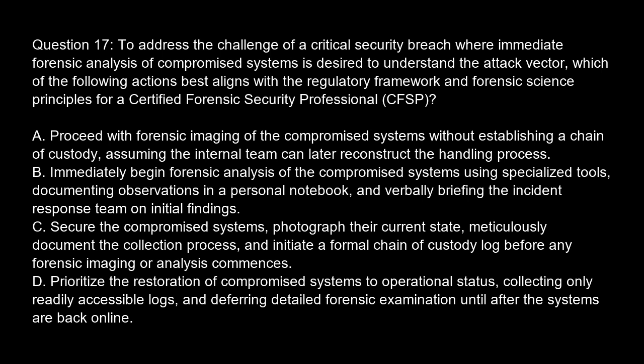Option B. Immediately begin forensic analysis of the compromised systems using specialized tools, documenting observations in a personal notebook, and verbally briefing the incident response team on initial findings. Option C. Secure the compromised systems, photograph their current state, meticulously document the collection process, and initiate a formal chain of custody log before any forensic imaging or analysis commences. Option D. Prioritize the restoration of compromised systems to operational status, collecting only readily accessible logs and deferring detailed forensic examination until after the systems are back online.